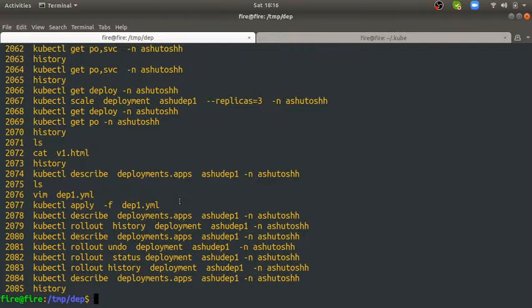So say yes in the chat window if you are understanding this deployment, how we scale it, how we check the revision number, how we check the rolling update history, and the rollout command, status, and many more. Right? So take your time, then say yes, not before that. In the chat window.